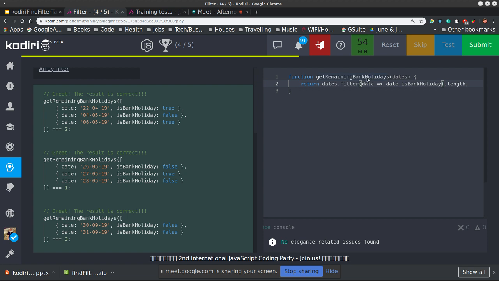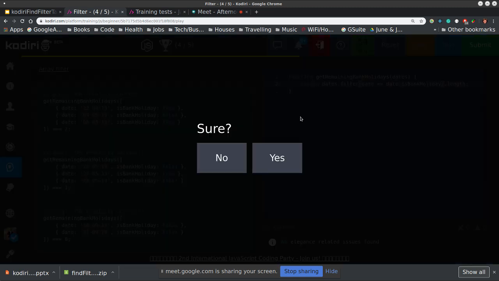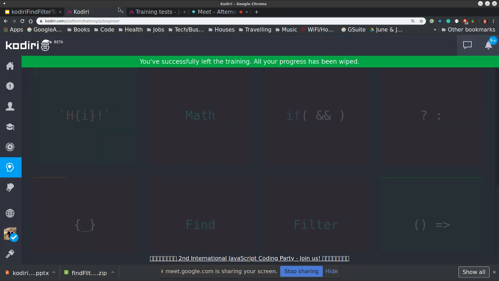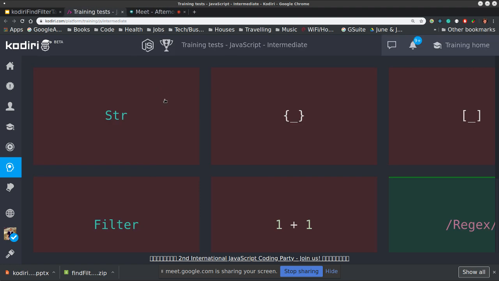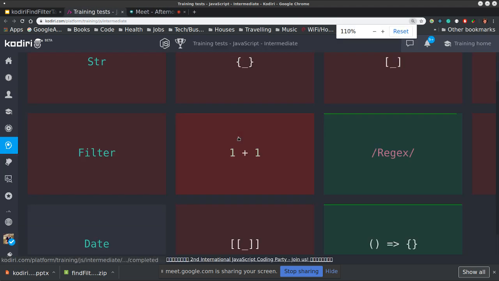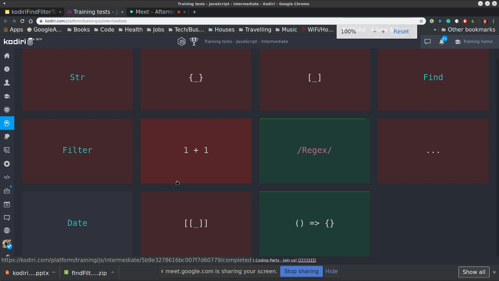Let's do one intermediate for those that want it, and away we go. No, we're just doing find and filter. It's the idea of the workshop. But do you want find or filter, guys?